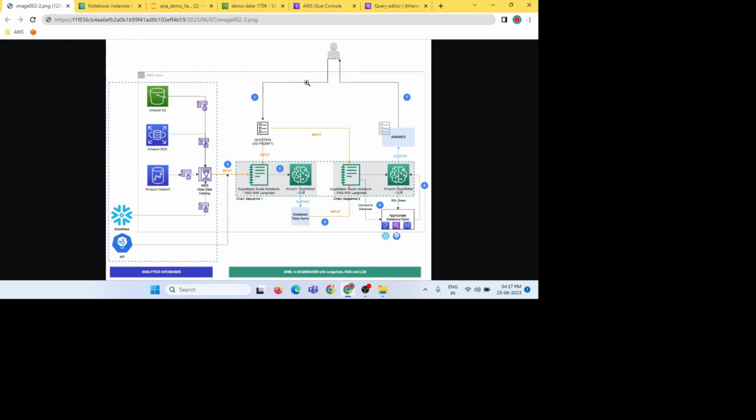So the very first step is that the user will ask any kind of question, and that question will be formatted as a prompt, and it will come to my Studio notebook, and I will go to all these data sources and find out which data source is the best to generate this answer. So let's take an example, I have some S3 data, and S3 is the best to generate this answer. I will forward it to the LLM. So in this case OpenAI, in another case it can be Hugging Face or any model, that model will generate the data.